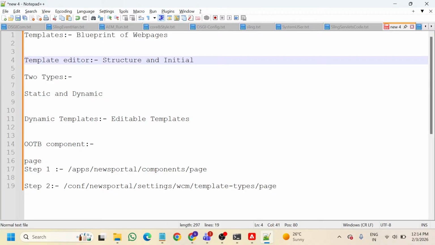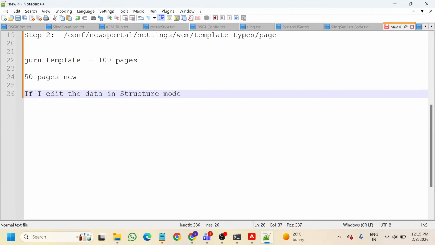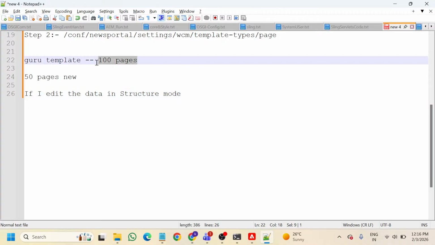If I edit the data in the structure mode, Guru template in a structure mode, then the changes that I have made are applicable to the new pages and also the old pages. The phone number is being updated in the old pages and also in the new pages.